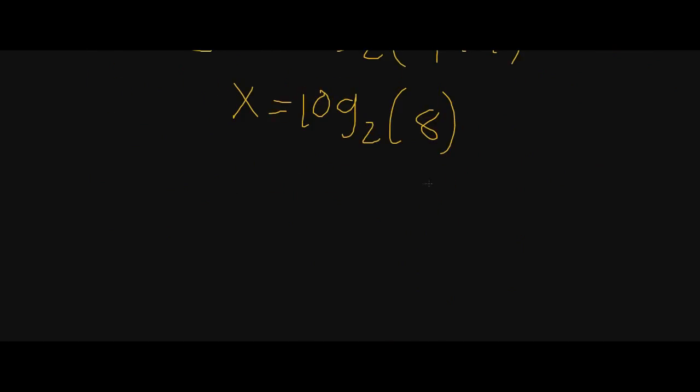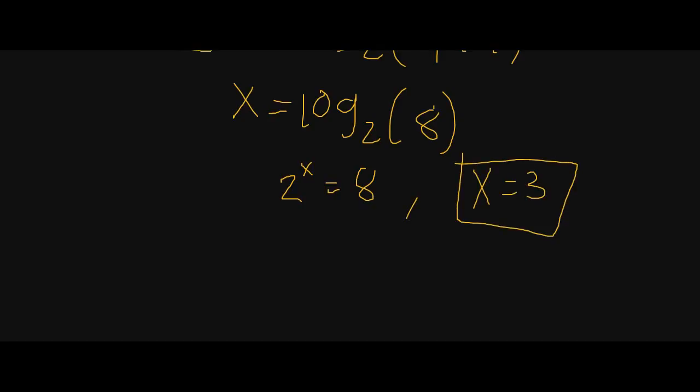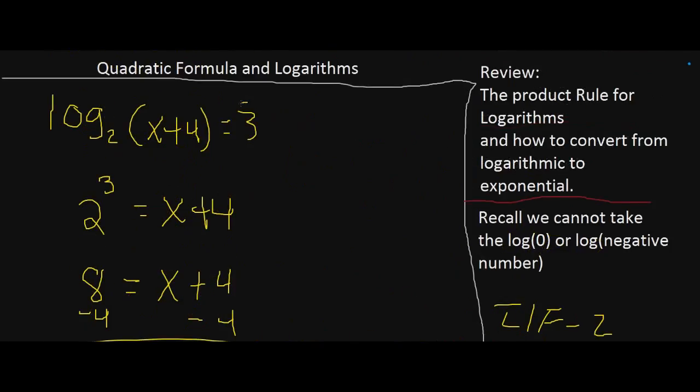Now, if you wanted to, let's just set this equal to x. Now you can actually see why this makes sense. This is my base 2. My output is now going to become my input, so 2 to the x is equal to, and my input is going to become my output. So basically this problem is saying, 2 raised to what power gives me 8? Well, that means x has to be 3. And that's exactly what we wanted. We wanted the whole thing to equal 3. All right, let's go ahead and look at something a little more challenging.